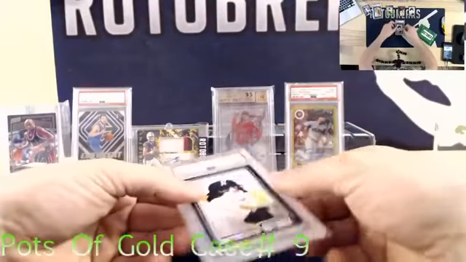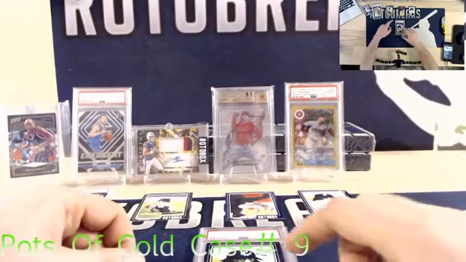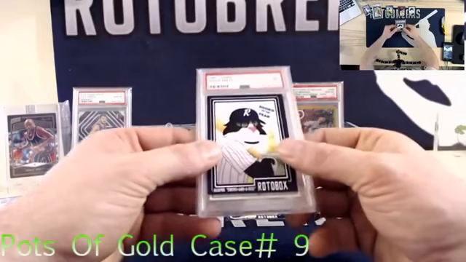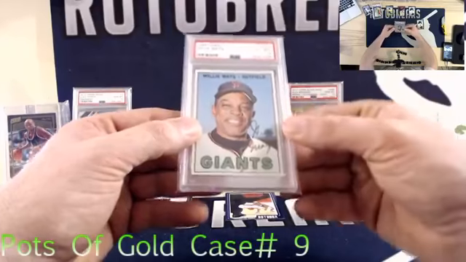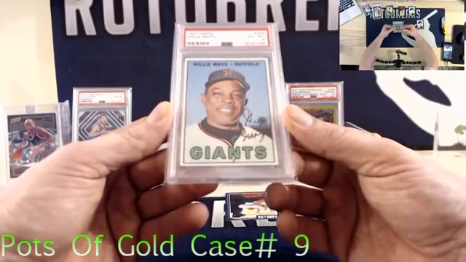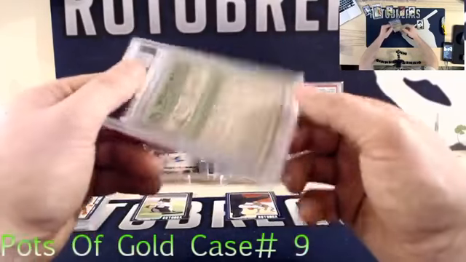Box 6. Man, this is a beauty. Check this one out. We have the Rookie of the Year Harper Swing and a Hiss. And behind that, how about a 1967 Topps Willie Mays PSA 6. Sweet card.